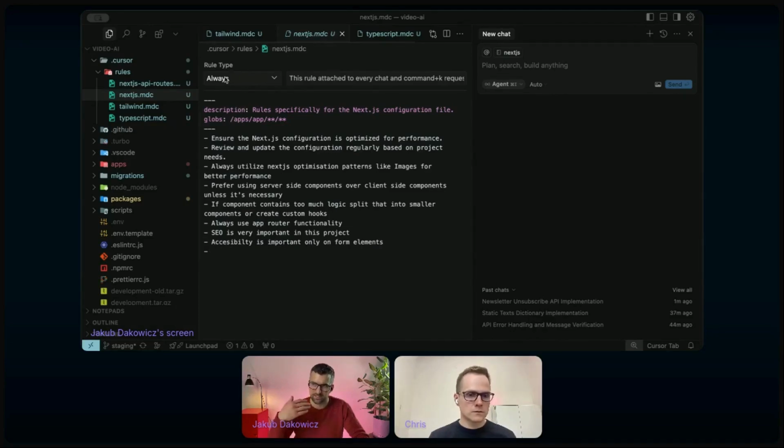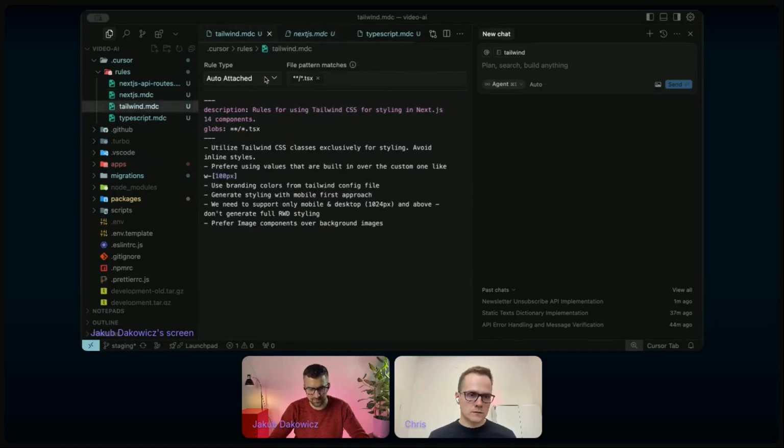It means that if you want to, you can add a specific file manually to only specific prompts, or you can specify it not as always, but as auto-attached, and specify the file pattern for them so they will always be attached to specific files. It's very helpful, and it's probably a thing that will trend right now.